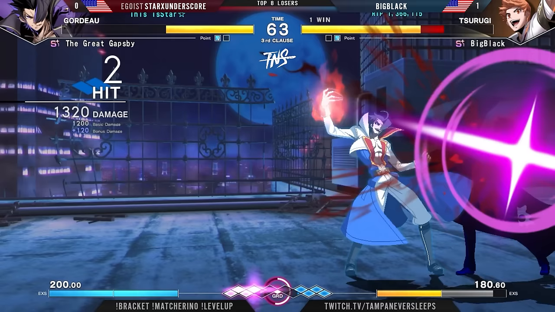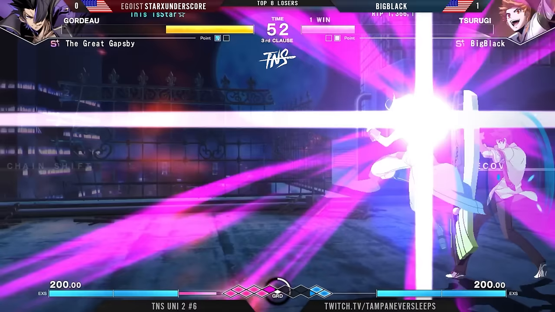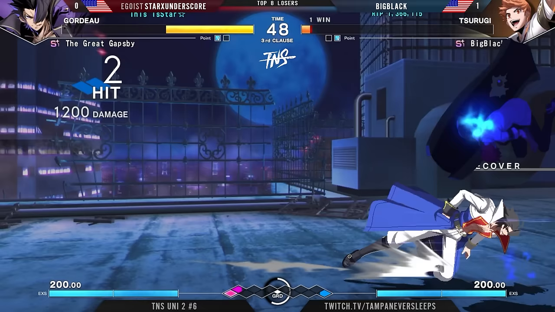Are you kidding me? Was Asim again? And this time, normal throw. No need to be Asim. Much meter available here for Star Underscore. Nice. Yeah. Stop it. No! Do it again. CSM.